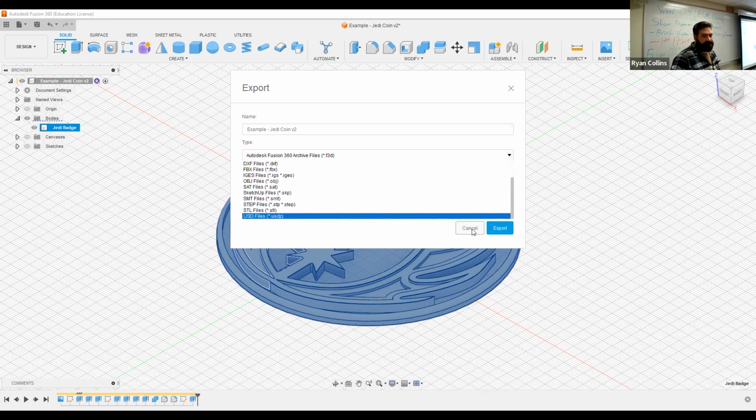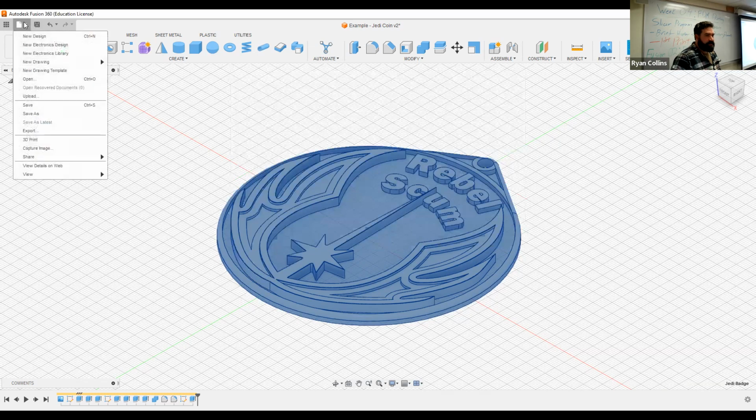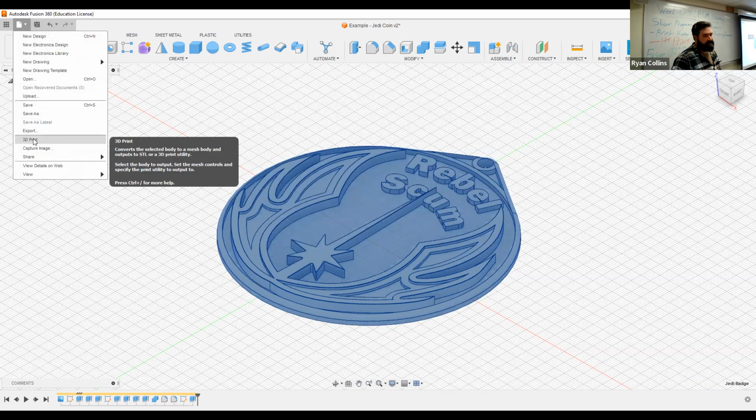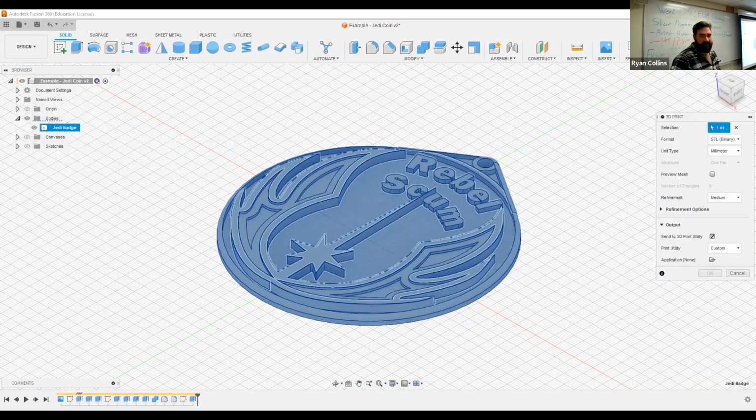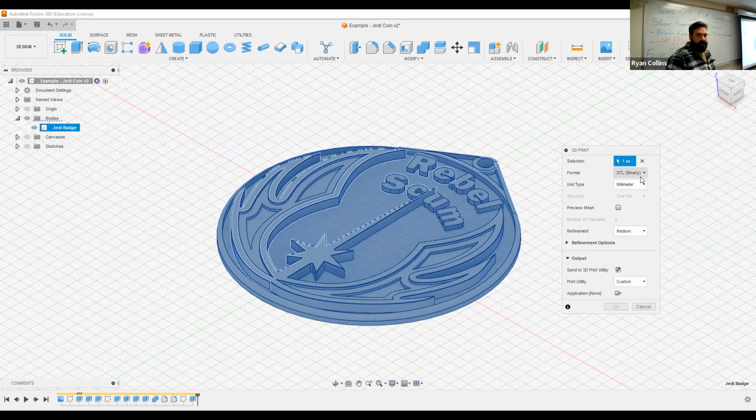The other option is, go to File. The next one down is 3D Print, so it automatically goes right to that. Select 3D Print. A toolbox pops up. You will have the same option: do you want STL, 3MF, OBJ? You have two options in STL. Just stick with the default, binary. That's perfectly fine. For this first project, sticking with STL is perfectly fine. However you approach it, Export or 3D Print, that's fine.